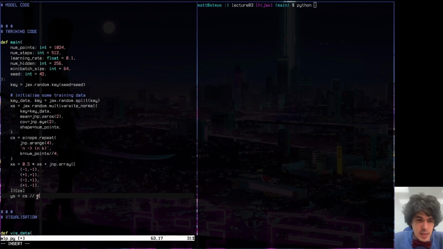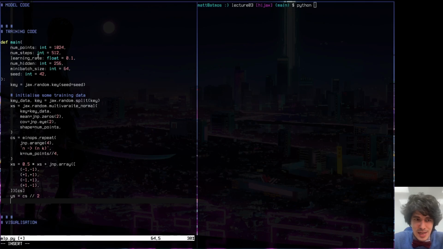And so what that will do is that all of the corners that were 0 or 1 are going to get mapped to 0. And all of the corners that are 2 or 3 are going to get halved and rounded down to 1. And so this will now be effectively these labels. If I wanted, I could convert this to Boolean, but I think it's not going to matter. I'll just leave it as, by default, I suppose it would be an integer here. So now I have my data spread out.